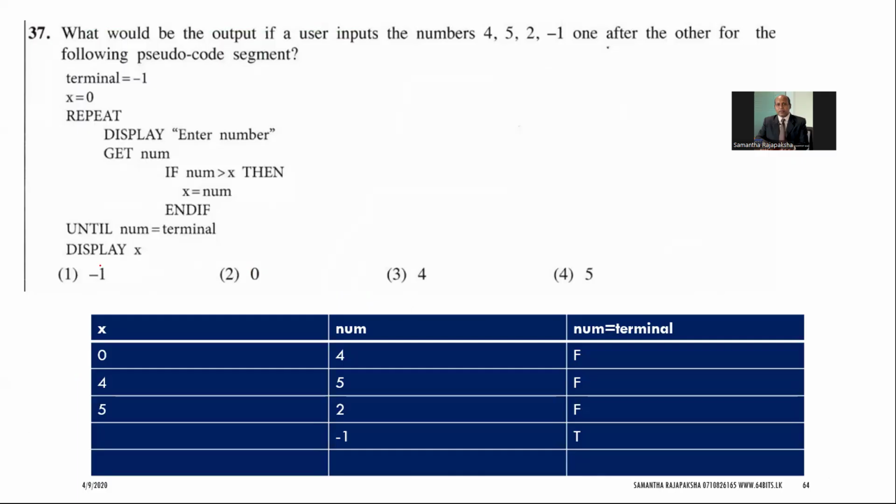You start with the values, and then you will see that the output becomes -1.